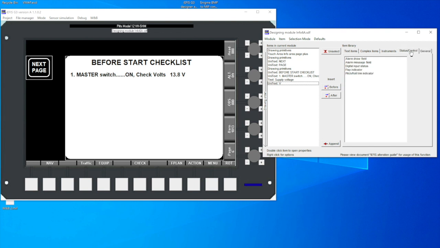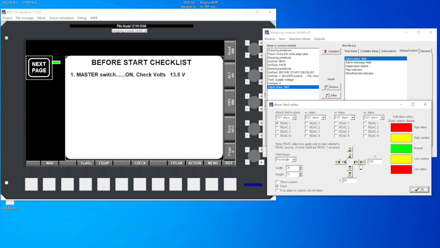Now the other thing I would like to do is put an alarm field there, because if it's in the green, I would like to have a green field in the background, and if it's out of limits, I'd like to have a yellow or a red field as applicable. So I can do this using the alarm field, and that is under the status control tab.